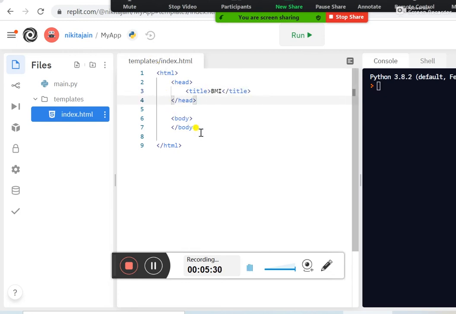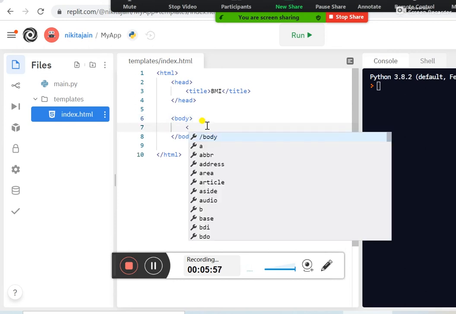So did you understand this structure? Is that clear? And what is body? Body is your web page content, like images, tables, contents, navigations, and so on. There are many things which come under the body. Body means what you can see on the web page. Got it? Understood? Okay.